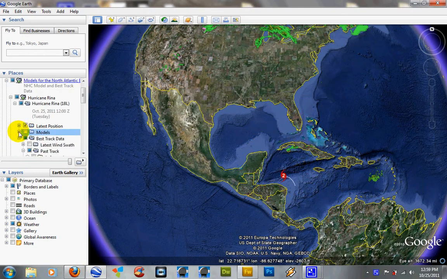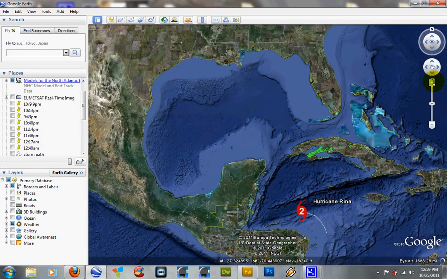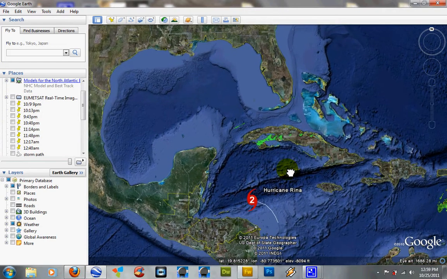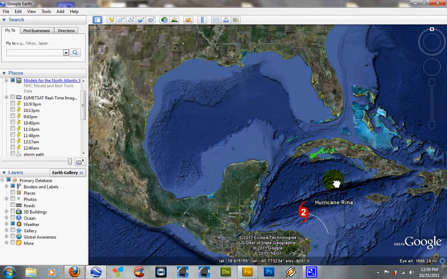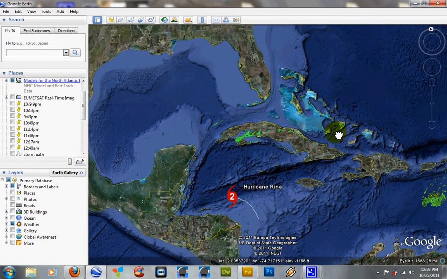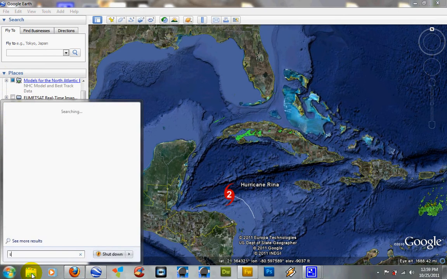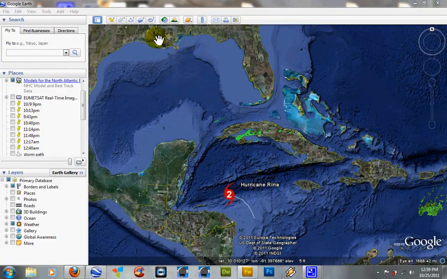Okay, we have the latest position now as a Category 2 hurricane, right there. And we want to zoom in a little tighter. We want to get the area where we want to actually have our track show. That looks about good right there. We're going to make sure we're positioned north. And then we're going to go grab another tool called Snipping Tool. And we're going to grab the part of that image that we want.